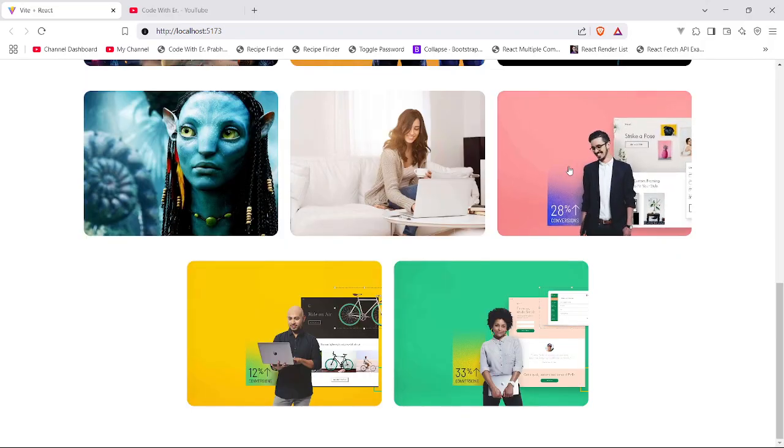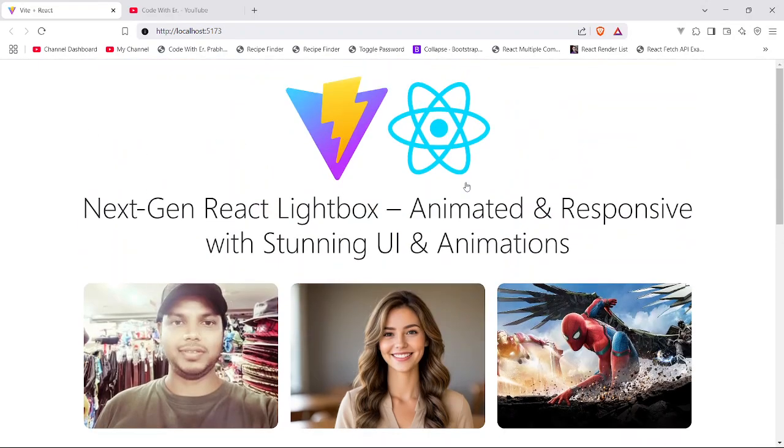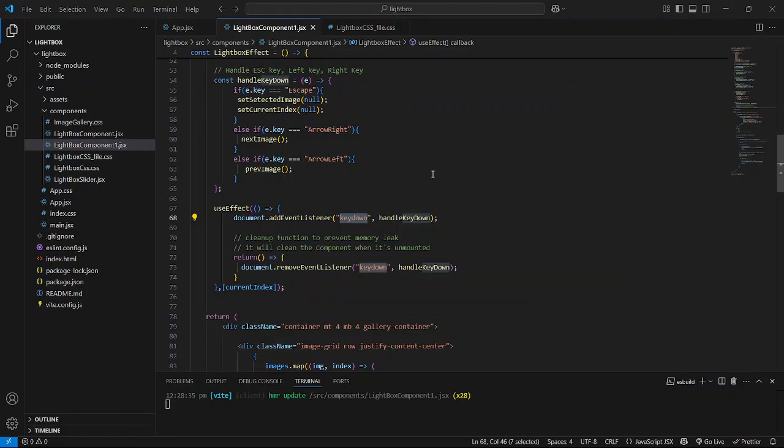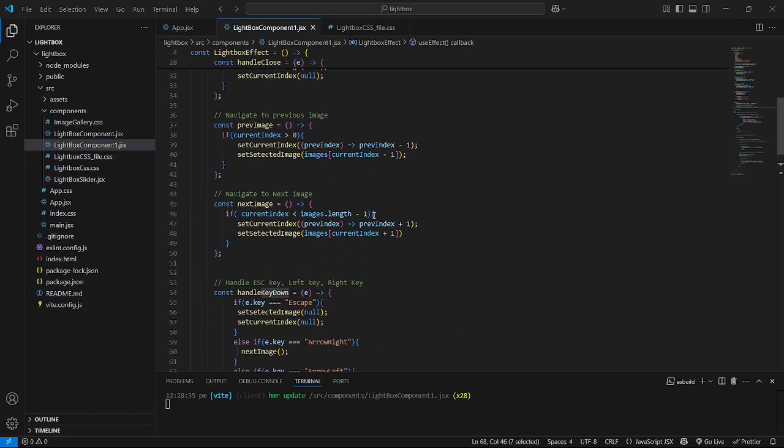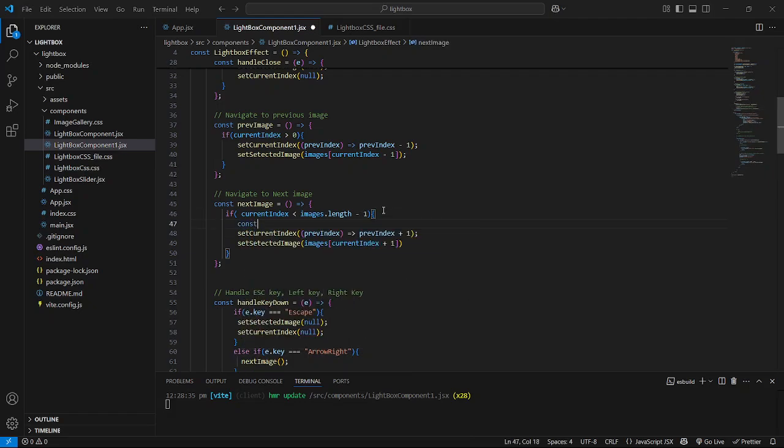Now we have to make it a little animated. But let me first do a couple of things for optimization. Instead of this, let me create one const called newIndex. I'm going to copy everything inside this newIndex, and update the current index with this new index.